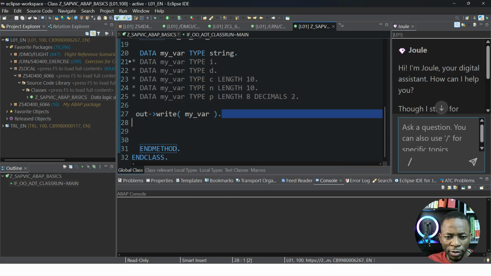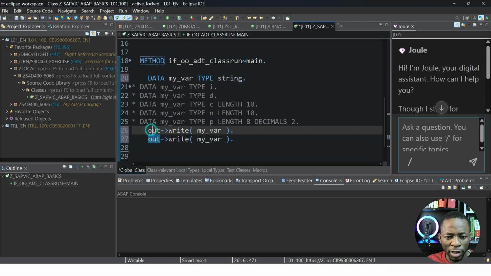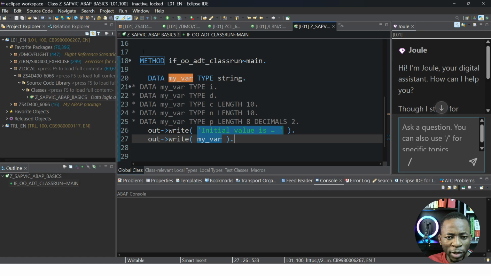So let's just test and print out a normal text. If you want to do formatting of your text or syntax, you can do Shift F1 and see that this is properly formatted. So I want to just print out text, let's say initial value. So without me declaring or initializing the variable my var, what do we have printed on the console? Let's check one more time. Check contains no error down here.